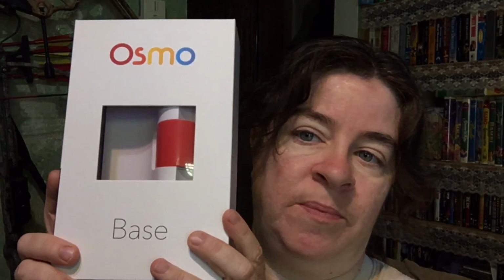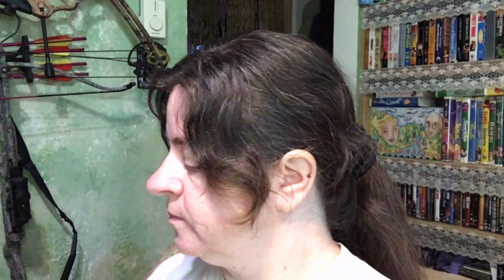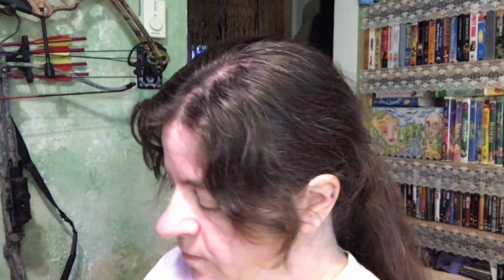And you get the base, and this is what actually holds your iPad. Okay, and it does come with a couple stickers as well. So the base is really nice because, like I said, it does hold the iPad, and it holds it pretty securely. I have been playing on a TV tray and have not had any problem with my iPad wanting to flip over. The only problem I've had is maybe not quite enough space for the pieces.